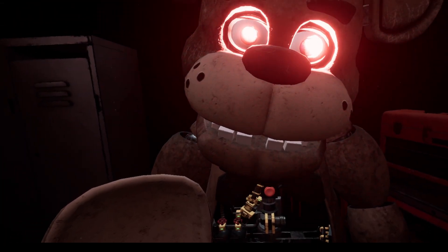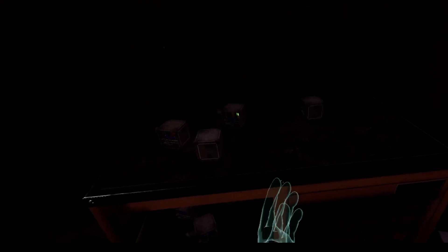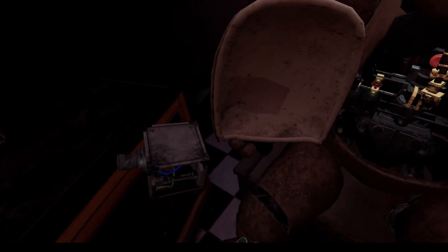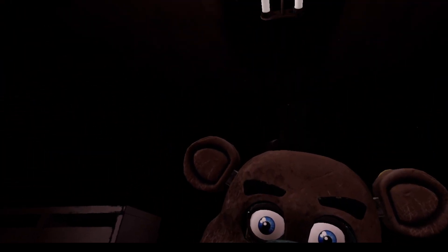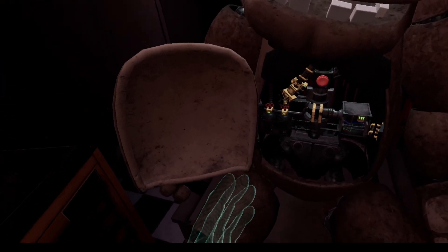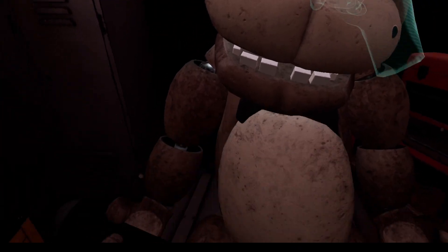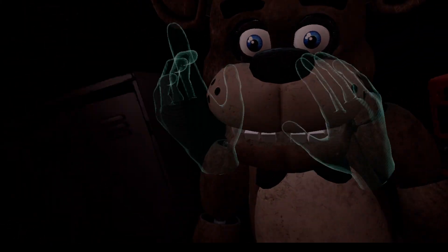Oh no — you seem to have mishandled Freddy's music box. I didn't drop that! A replacement may be found on the work table. Hurry — a slow and even pace is recommended. Slow and even, slow and even — or I'm gonna drop it. Crisis averted. To close Freddy's chest cavity, press the large black button on the center of Freddy's face. That concludes your time in Parts and Sales — your pay will be docked accordingly. That was actually terrifying. Can you, like, personal space? Freddy does not know personal space, y'all.